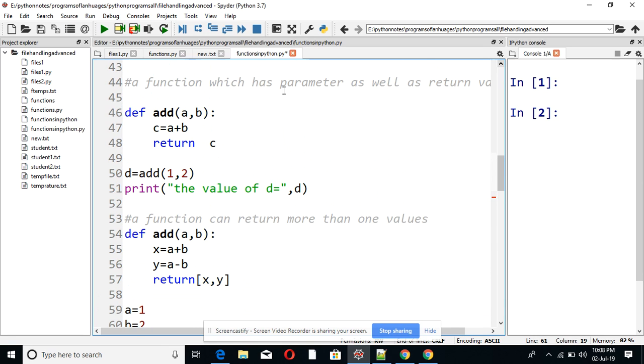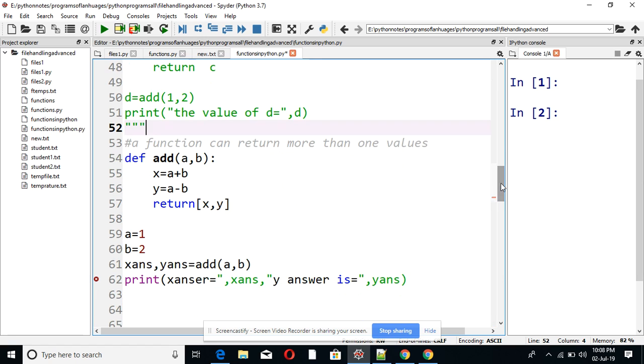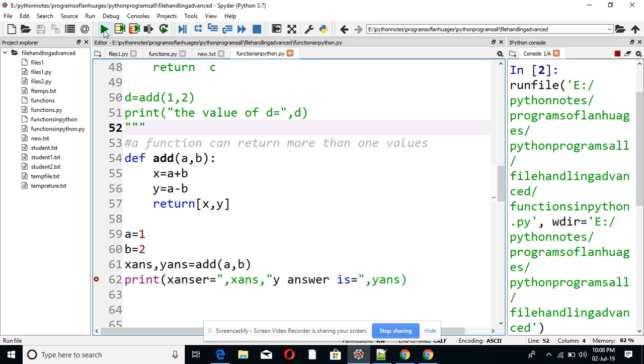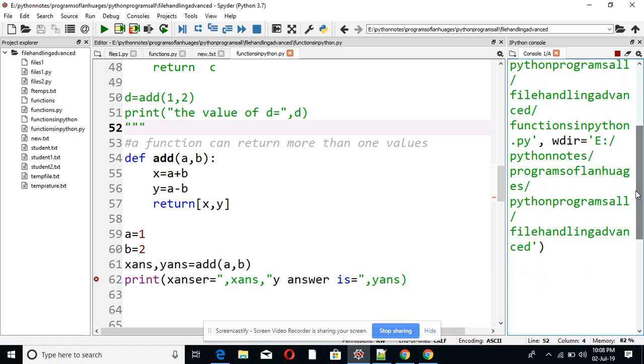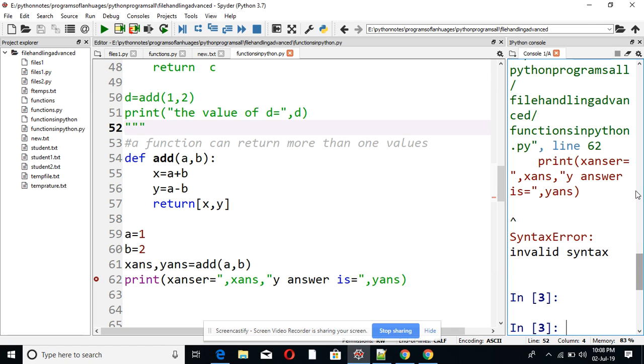So before running, I will comment the previous section from there to there. Now it is ready. Now we will run and check the result. Python is somewhat a little heavier software.